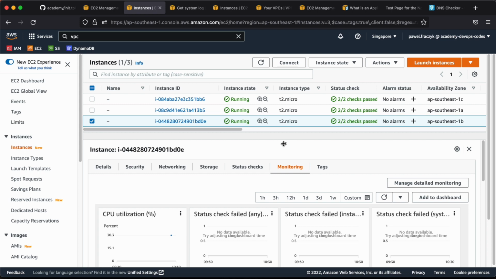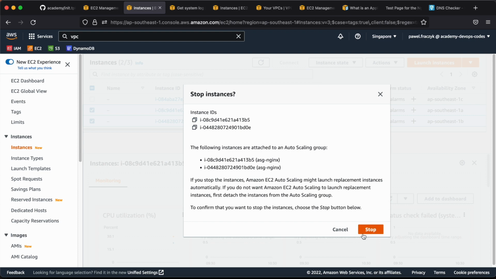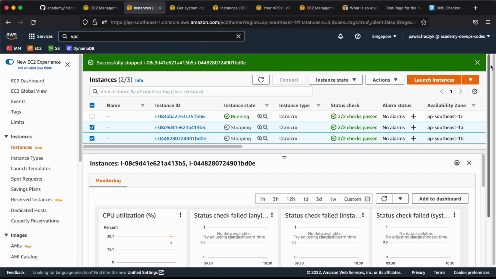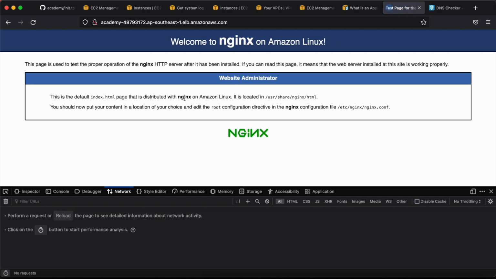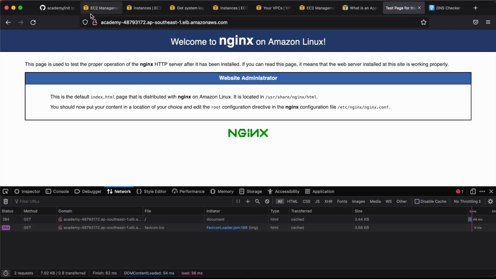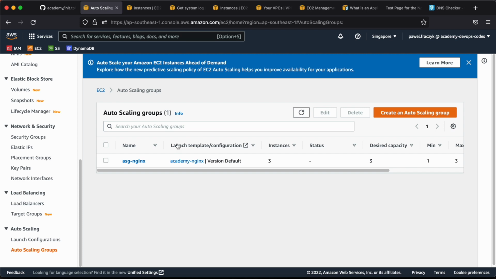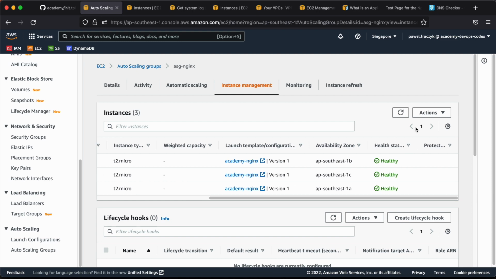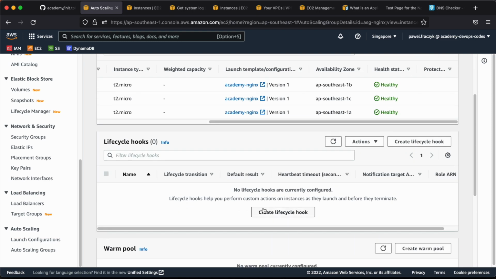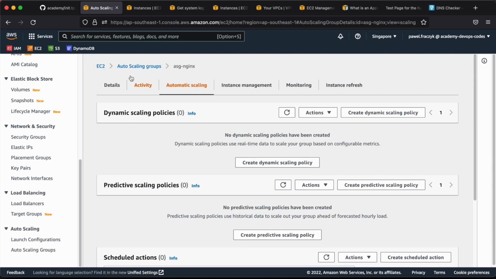Yeah, what we can do, if I stop 2 of them, doesn't matter which one, we see that the page is still working. And I think we're gonna have another feature here of auto scaling, that it should monitor that something is unhealthy or not working, and we should have another one.